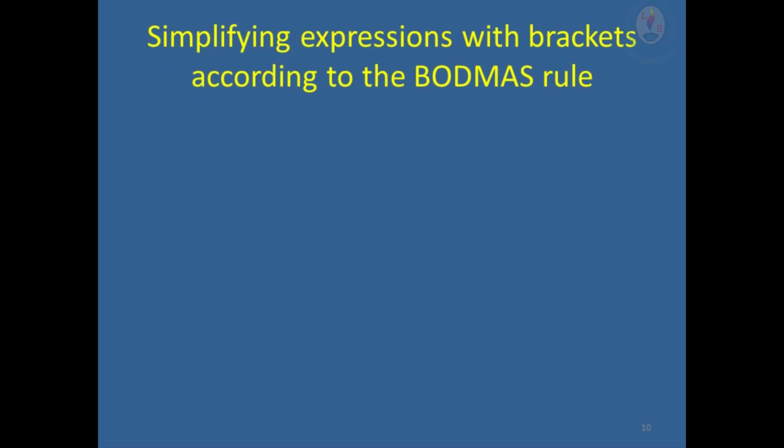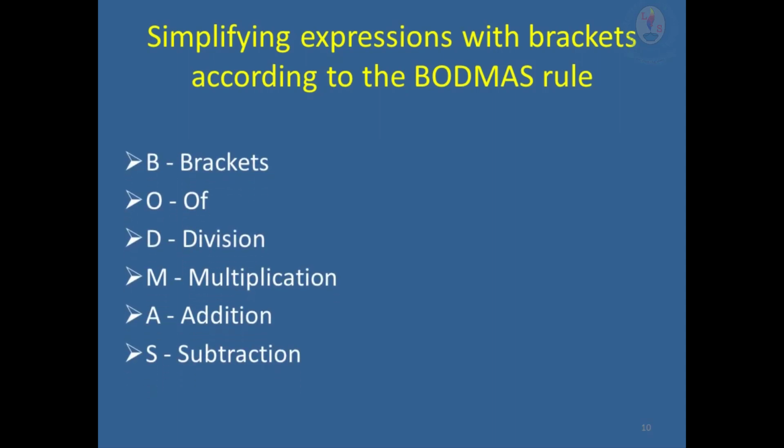Let's see simplifying expressions with brackets according to the BODMAS rule. What is the BODMAS rule? There should be an arrangement on the order in which the operations should be performed, and a set of rules describing it. BODMAS. B for brackets, O for of, D for division, M for multiplication, A for addition, S for subtraction.